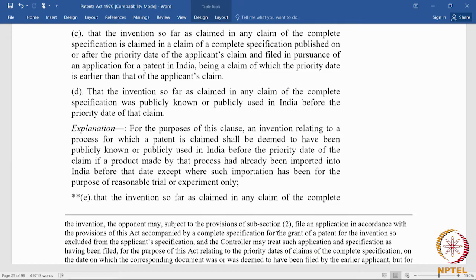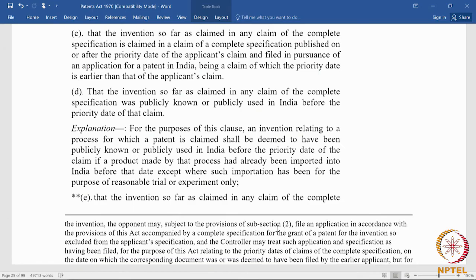Say there was a machine that was used to excavate the land, to drill holes into the ground. This was brought into India, nobody made that machine here, but this was only on a reasonable trial. Say the Indian government wanted to know whether they can drill a type of rock. They tried it, they found that it was not successful, or it was too expensive, or they had issues, and they sent it back. Now that can be regarded as a reasonable trial or experiment. It is not large scale commercial use. Thus such uses cannot be used for challenging novelty.